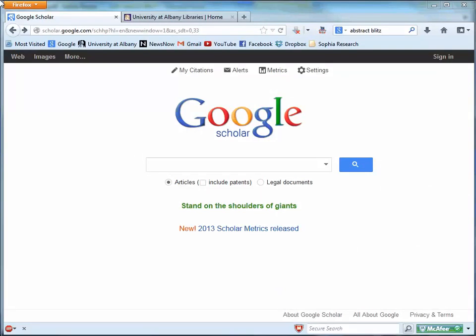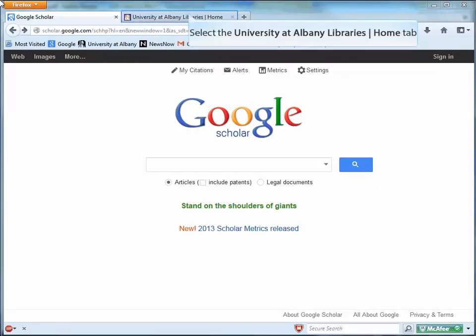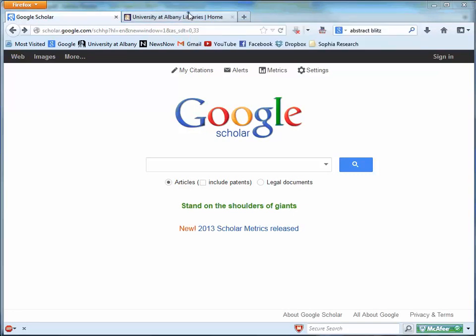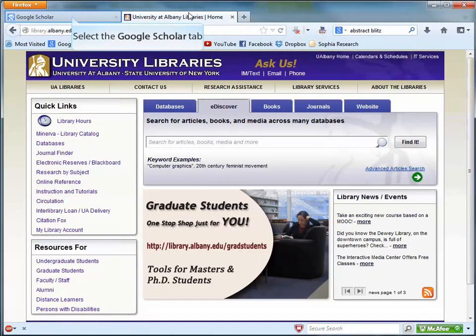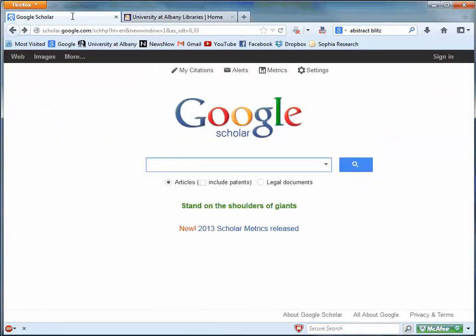When you conduct abstract blitzes, there are numerous ways to get sources for your project. One is Google Scholar, and the other primary one is the University Library site. I personally like to start my search on Google Scholar because it does provide a wide variety of sources in one place. Once I have picked out what I wanted to look at, then I will go back to the library site to get the full text most often.